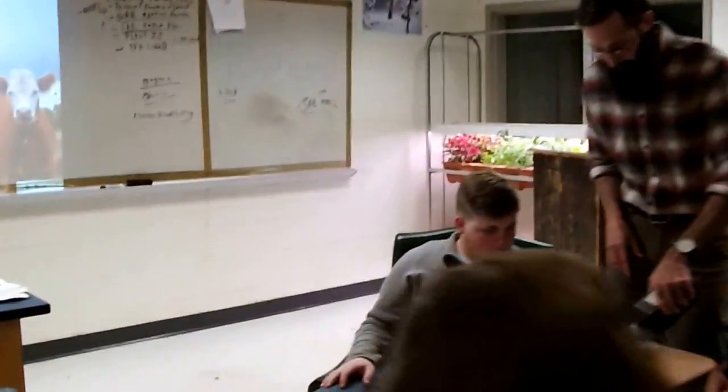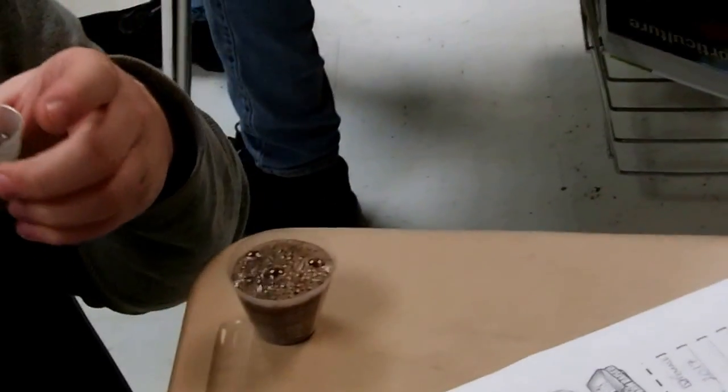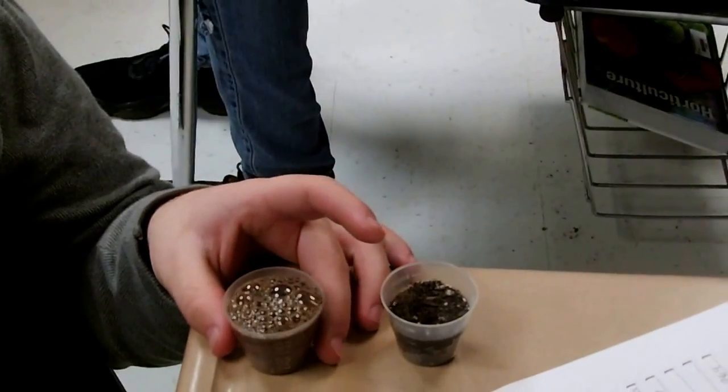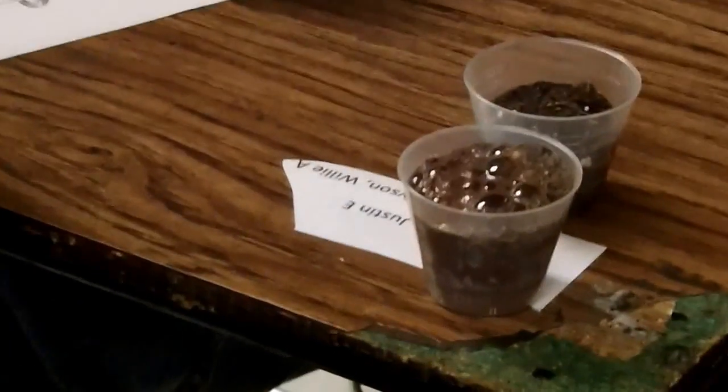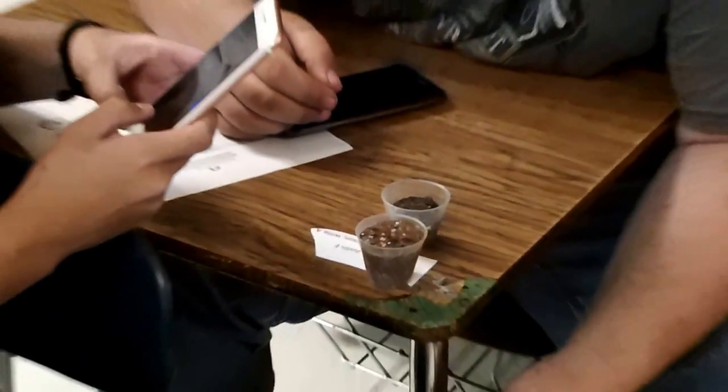Why is that one smoking? Oh dear. Okay. Well, it's that soil. This one's got a lot of bacteria. This one. Probably not on the computer. Yeah. Oh, it's about to run over. This is good soil. Okay. Well, you want to drink it? See what it tastes like. I wonder what kind of bacteria you put in here.